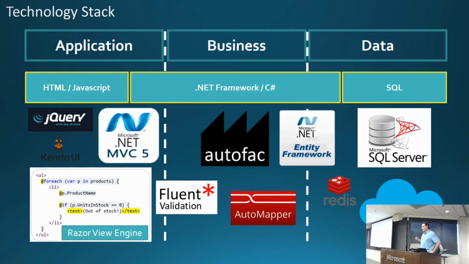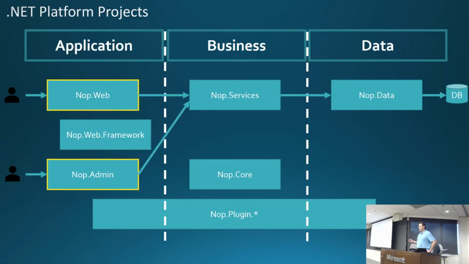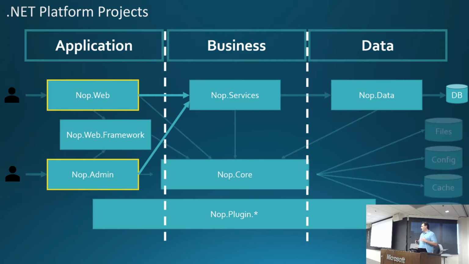So we're just going to keep these technologies in mind. We're going to be looking at code, but more so, we're just going to keep in mind that we're looking at Razor and how code is structured as we look at the different projects. The projects aren't this clean on how they're related to each other, for how nopWeb, the front end, relates to the services, relates to nopData. It's a little bit more messy. There's a little bit more of a web going on there.